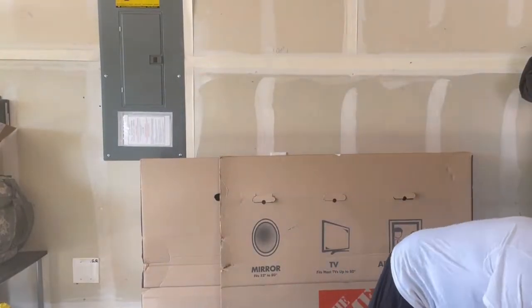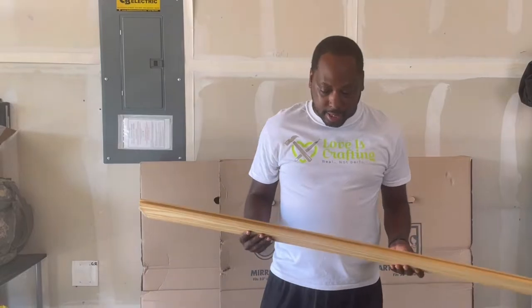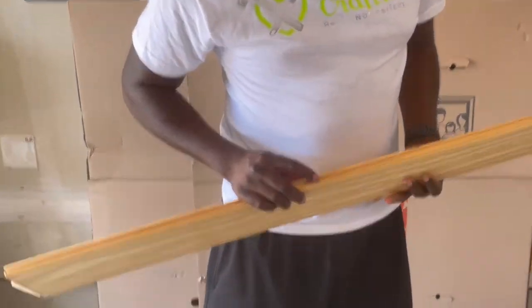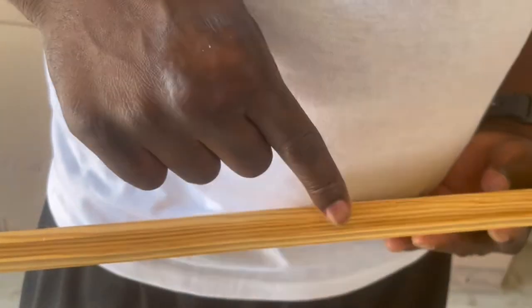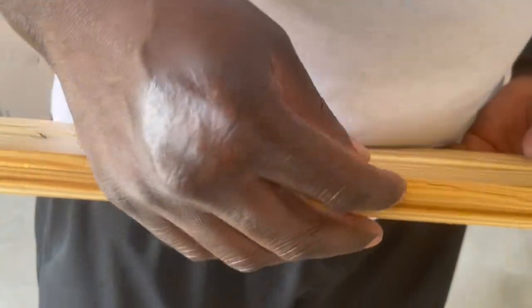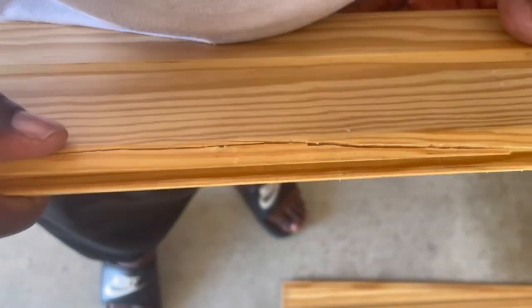And also, you want to look at this lip portion. So if you see this, we got this one as an example. As you see, since these lips are thin, they break easily. You don't want to have boards that are broken like this, because it makes it harder for the next board to fit in. So make sure that they are good all the way through.